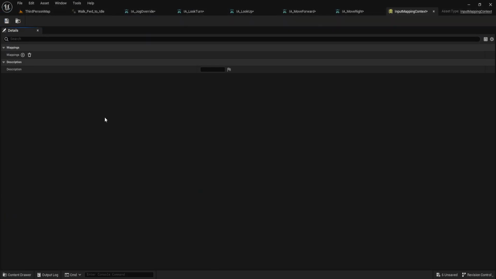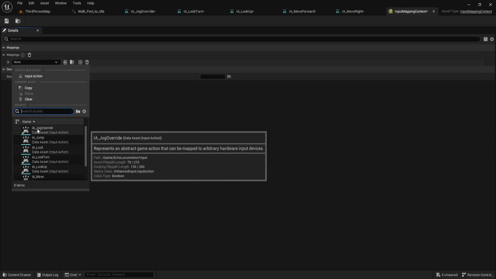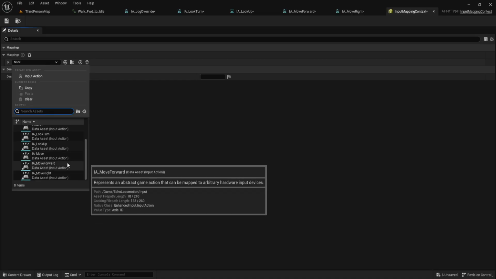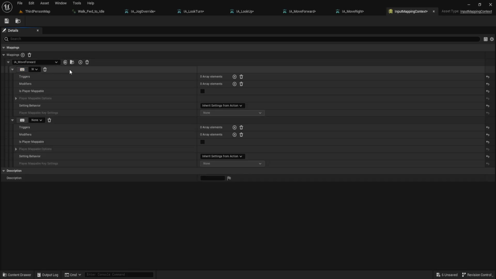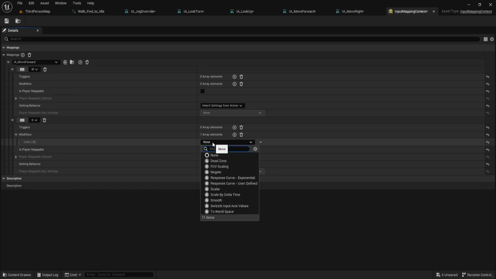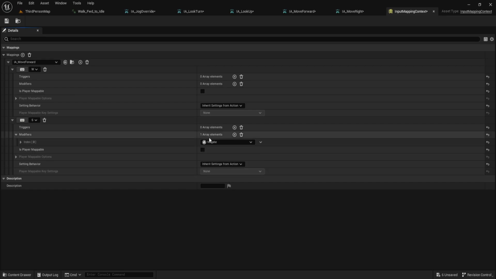Open it. Then add mapping. Choose IA move forward. And the key is W and S. The S modifier is negative.